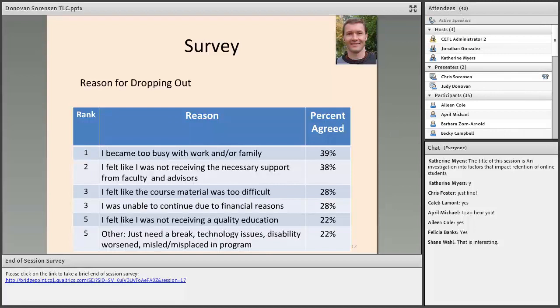We say you can work full time, you can have a family, you can be involved in your community, and you can also pursue an education. So this raises questions as to how well students might be gauging their abilities to juggle multiple priorities and have that work-life balance.